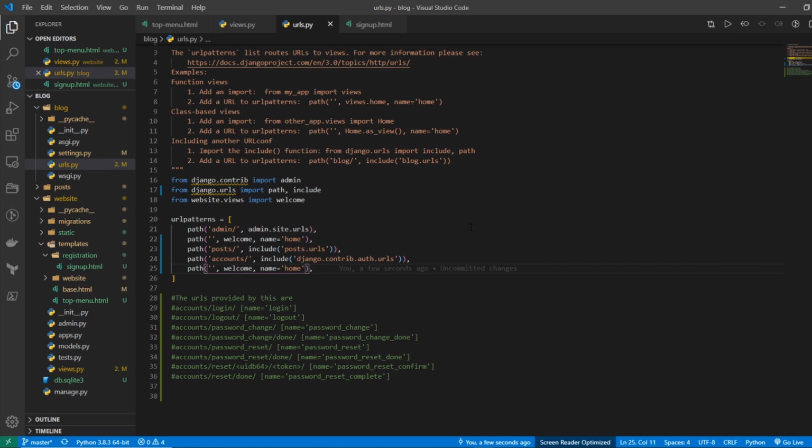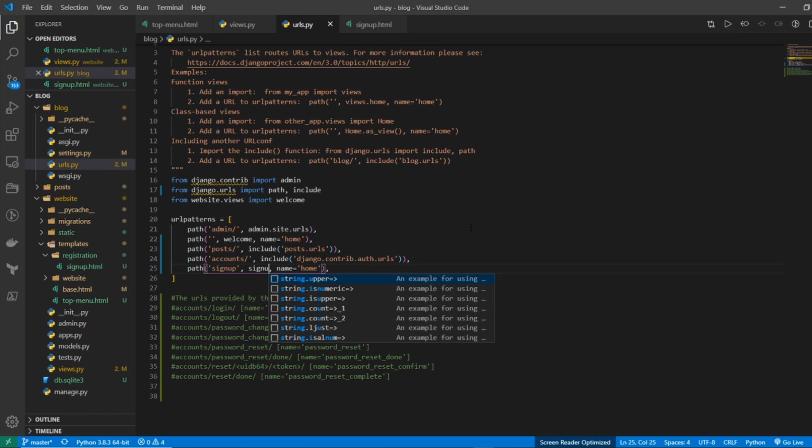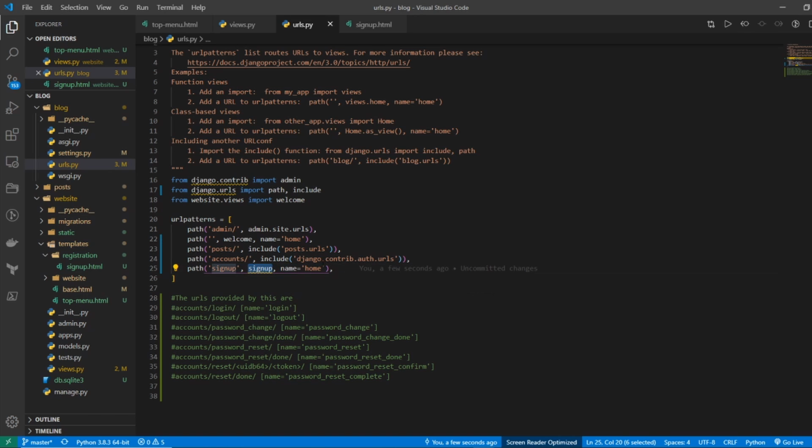And we're going to call this sign up, and just sign up for everything. And this isn't resolving, so we need to import it. So from website.views, import welcome and sign up. There we go. That should be enough to get this running.